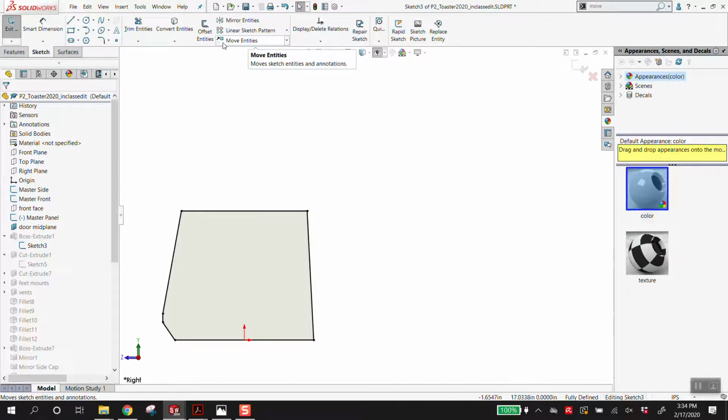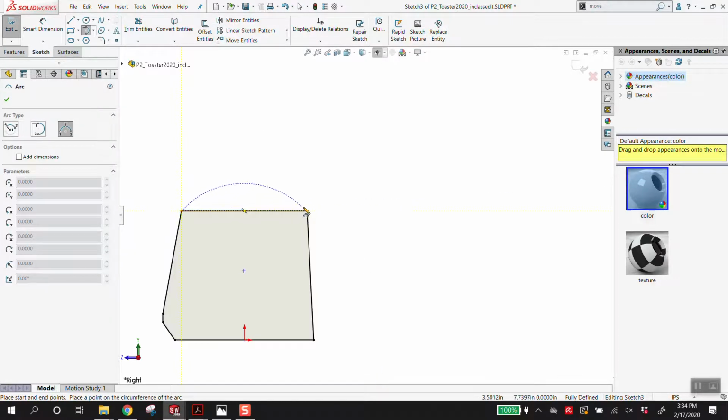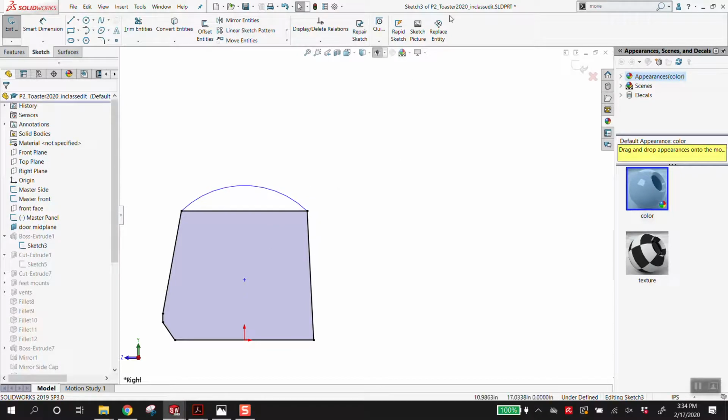This is where the replace entities command does work. If you recall, it was a kind of a train wreck when I tried to introduce this to you all on SOLIDWORKS Day. The mistake that I made is I thought that replace entities translated from the master to other sketches. I do not believe it does. The way to use this would be, for example, in this instance, if you wanted to have a dome top to your toaster, this is now a good time to use this.